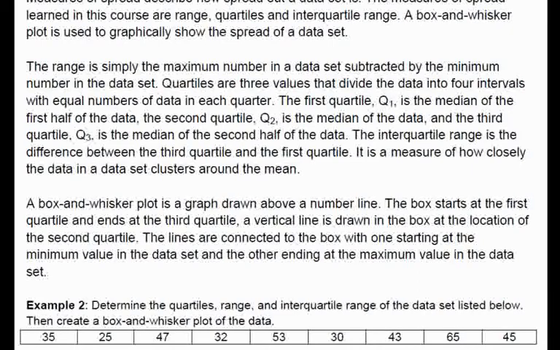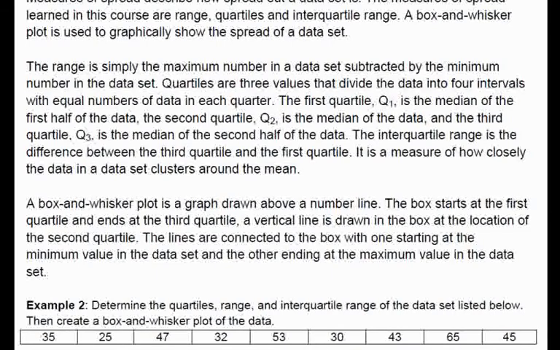I'll start with the second quartile, because the second quartile is equal to the median of the data. So you usually find the second quartile first. You basically just find the median. And then to find the first quartile, you look at the first half of the data and find the median of that half. And to find the third quartile, you look at the second half of the data and find the median of that half.